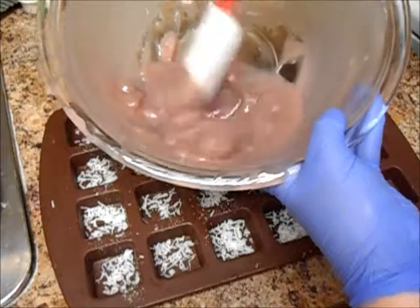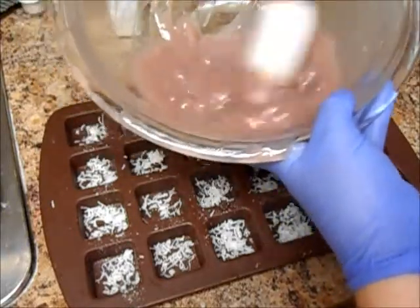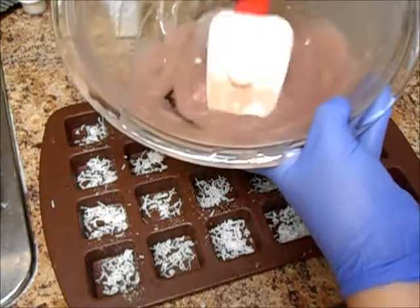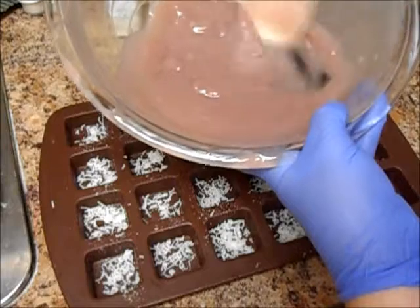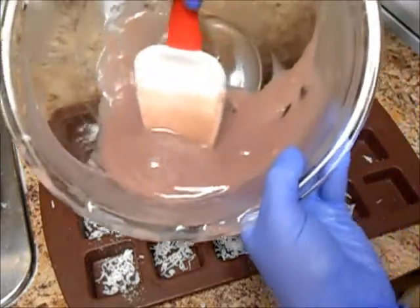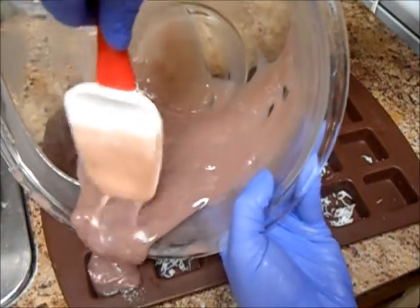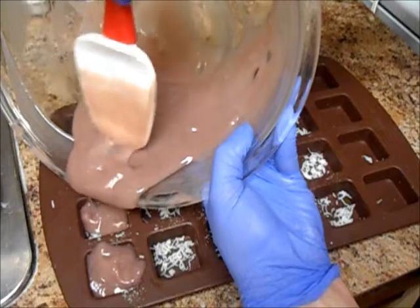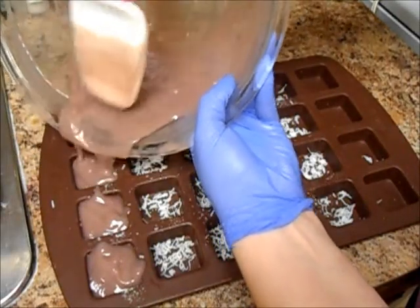Let's mix this up. Well, I'm glad I got it into the pan when I did, because that would have been awful. I'm glad I didn't try to swirl with this either. That would have just been terrible. Alright, so we got it all kind of broken up. And I'm just going to start with the first one here, and just kind of gloop some into each one. I don't know how many samples I'll get.